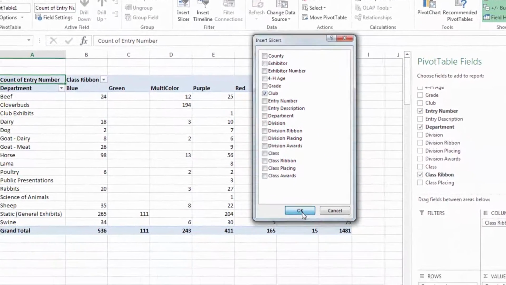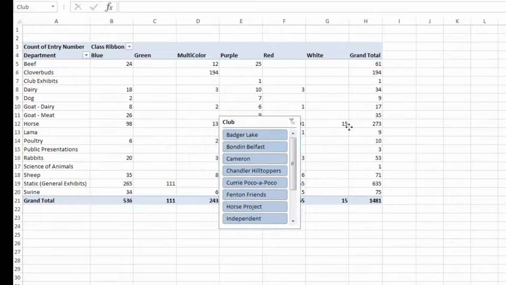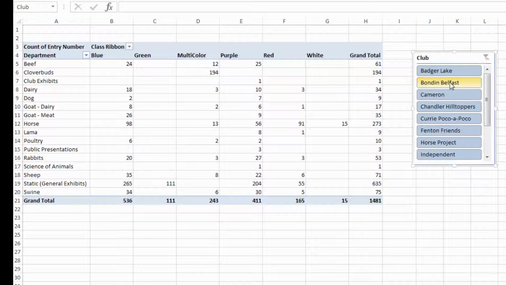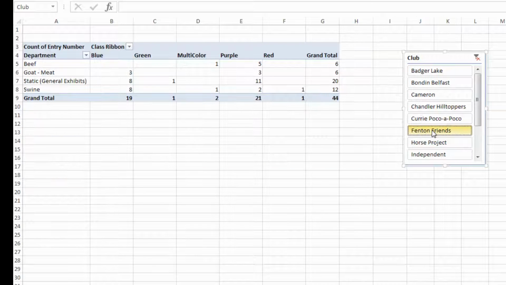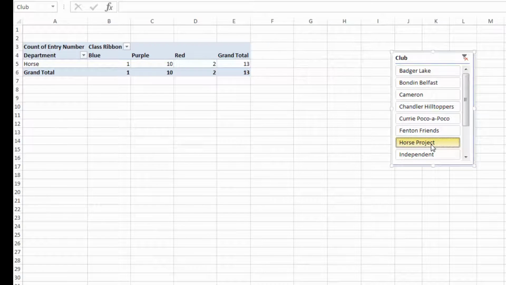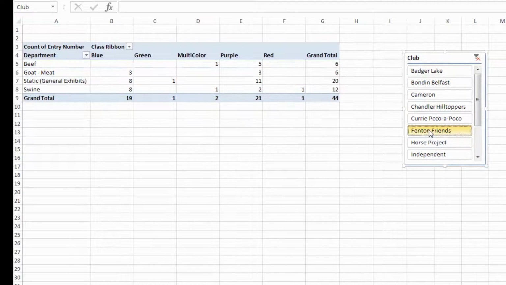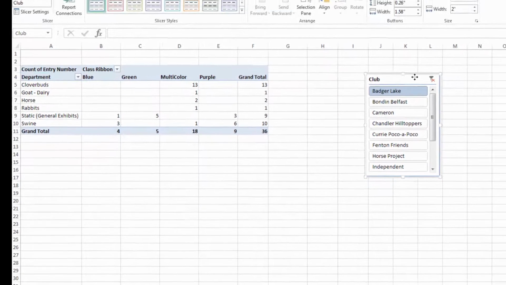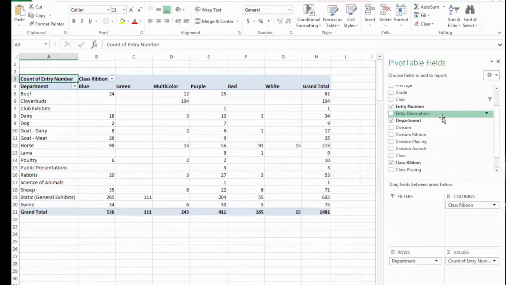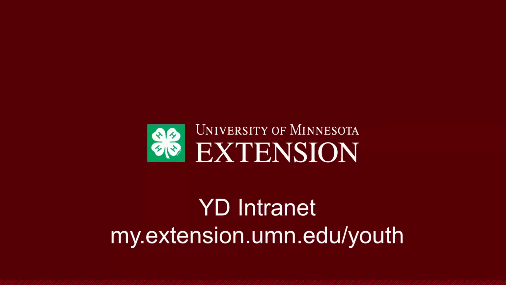This will give you a cool little control which you can place wherever you want, drag and drop, and will allow you to click and choose from the available clubs. Note that when the slicer panel is present, the quadrant disappears. And when you delete the slicer panel, the quadrant reappears. So there you go, a cool way to interact with your data and generate helpful reports that are not otherwise available.